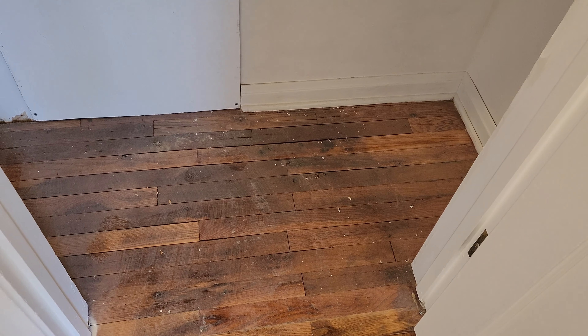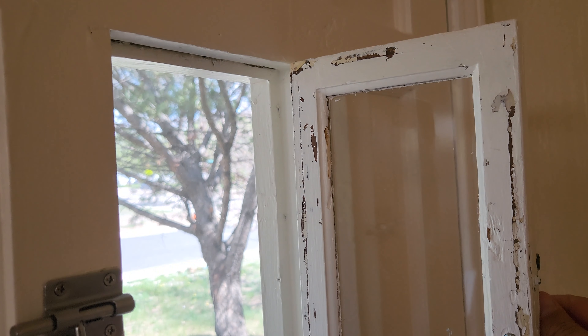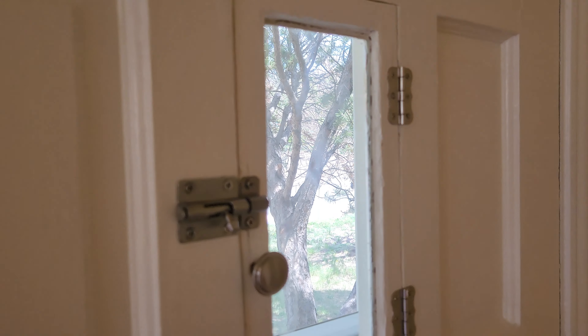That floor wasn't quite as refinished as the rest of it — we always find stuff like that. It's got the cool little telephone nook that a lot of these houses had. I think I showed this when I first bought it. The cool little... I'm not sure how secure that makes your house — the paint's kind of messed up — but it's kind of cool.